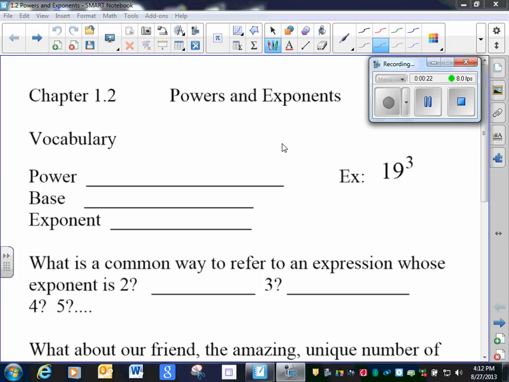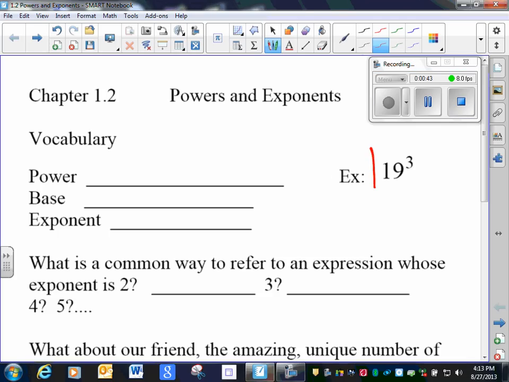You should have them in front of you with a pencil. Please feel free to stop the video at any time you need to, either to catch up, or when I ask you to do something on your own to complete some of the notes on the video. So we're going to actually move on to section 1.2. We're talking about exponents and bases. We're talking about powers. Some of this is familiar to you and some of it isn't.